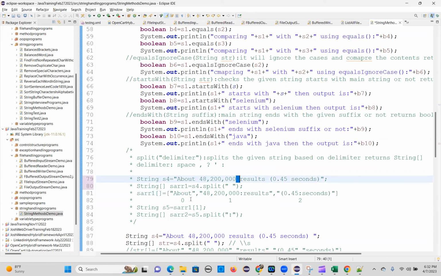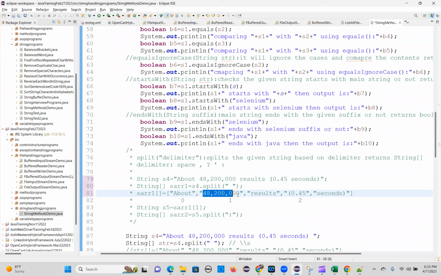Again, the next word will be stored in the next position, and the next one in another. Like this, you will get different values, and then you get the one you want.